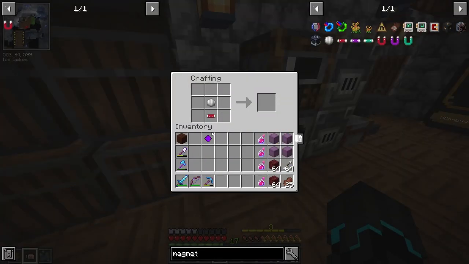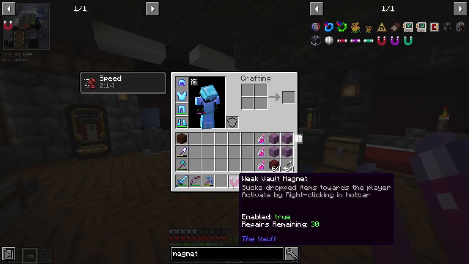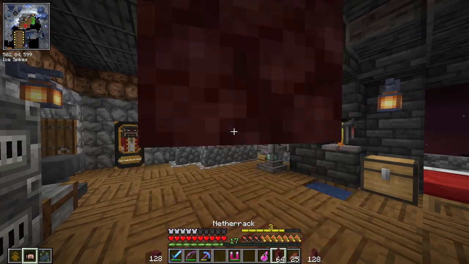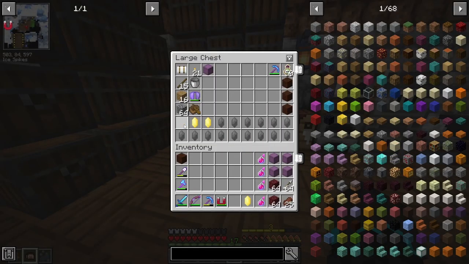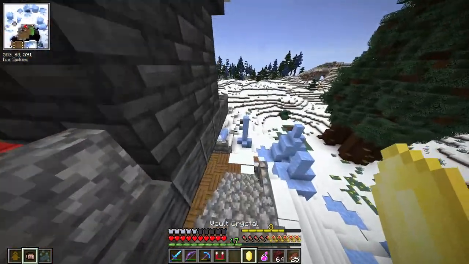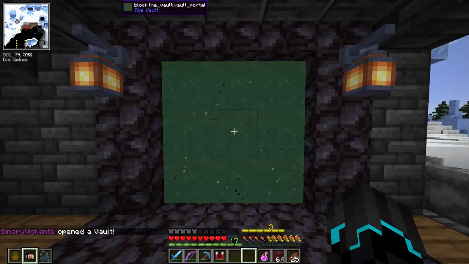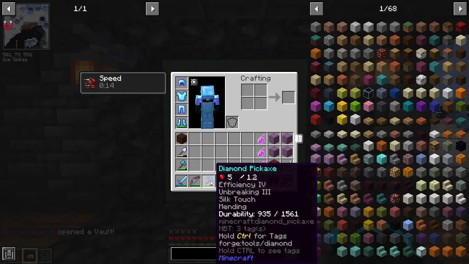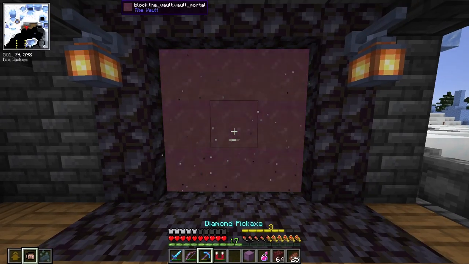And with that, sucks dropped items towards the player magnet thing has been achieved. So now it is turned on, and if I drop something, I pick it up instantly. All right, I think I'm ready. I'm gonna grab a vault crystal, and we are gonna do our first vault of the day. I hope I haven't forgotten anything. Right. Let's go, I guess.